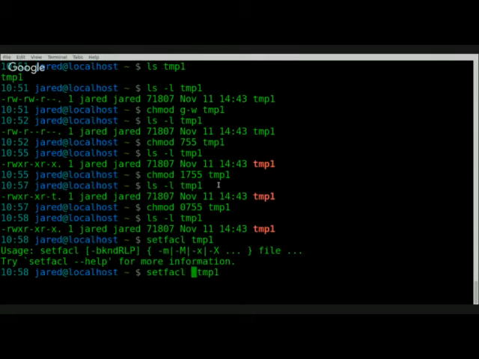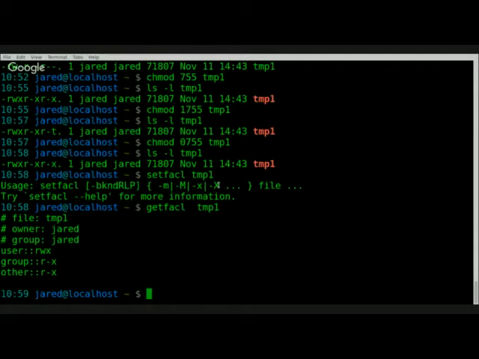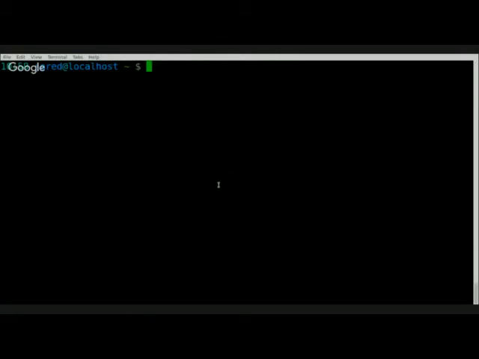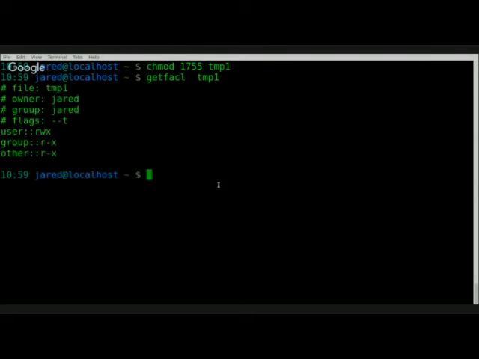Oh, I see what you did. You set the sticky bit to 0 right there. Okay, there we go. That's the command that shows you what it is, even though it has the sticky bit on it. So let me put the sticky bit back on. Yeah, you have the T there as a flag. See, there's the minus T, so there's a way to see it. And then to turn it off, you have to put the 0755. Actually, you have to put a 0 in there.